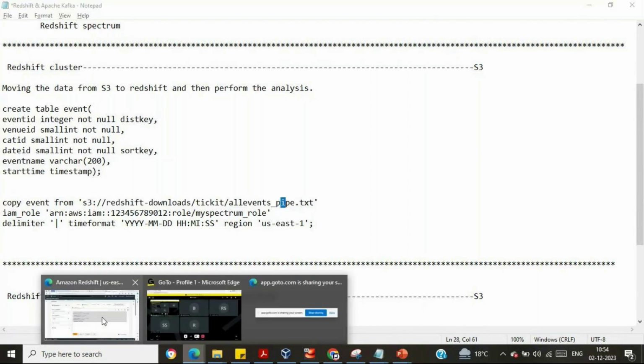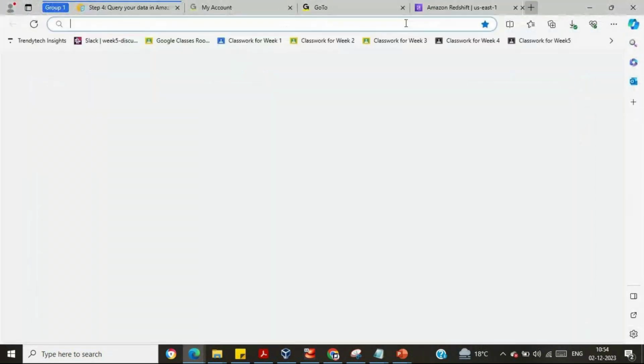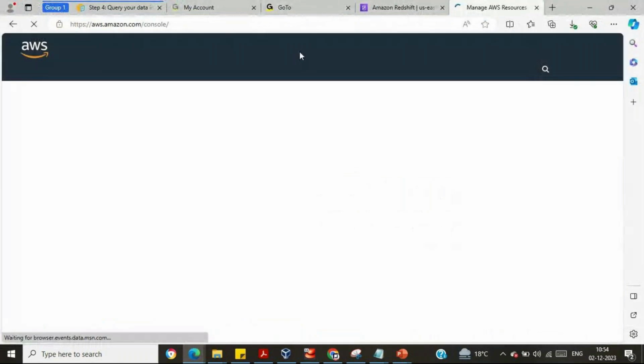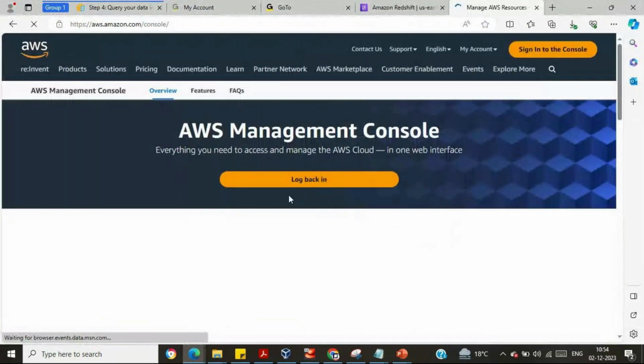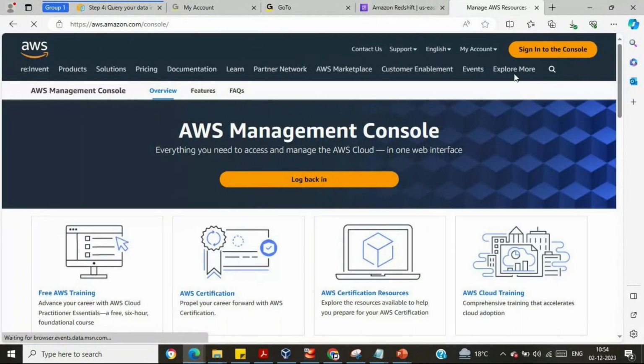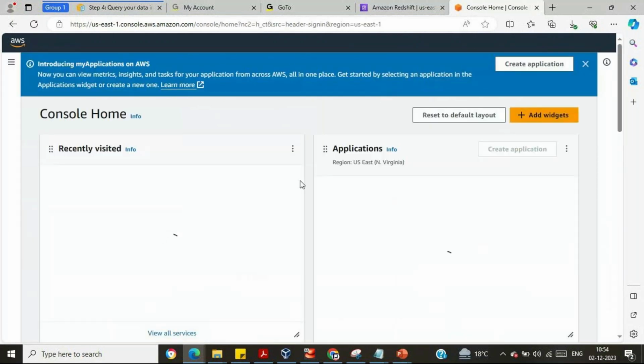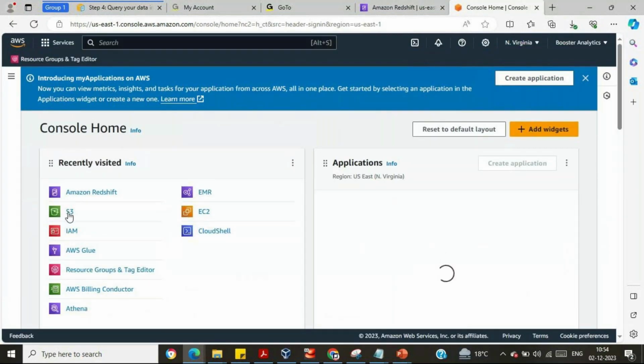I have this data in my S3 bucket, and I'm going to copy that path inside this query, and I will be able to load it.